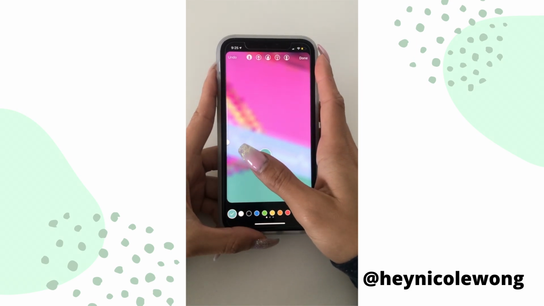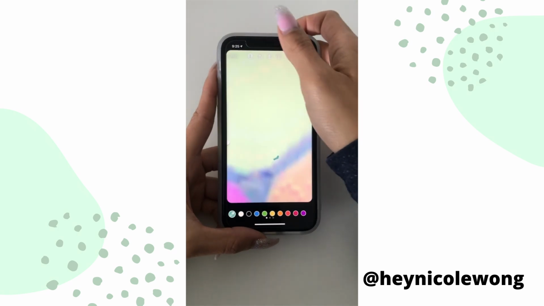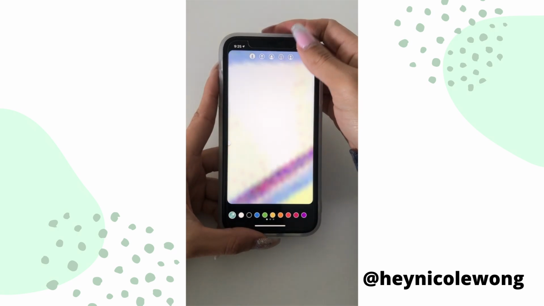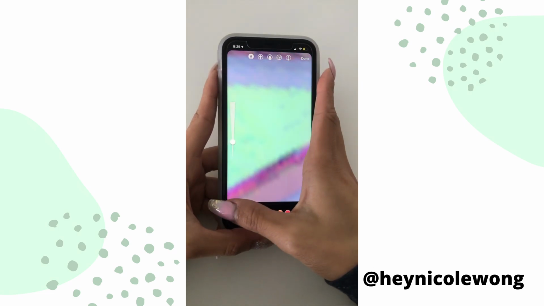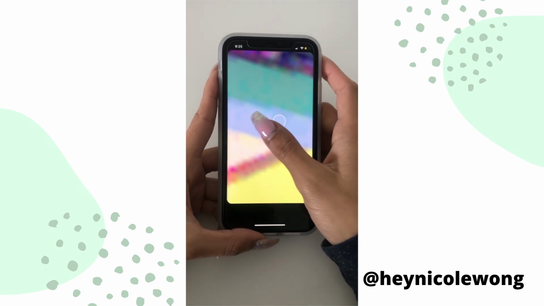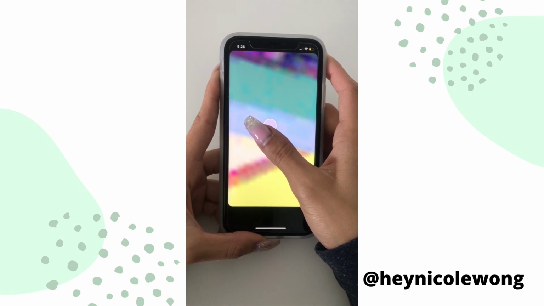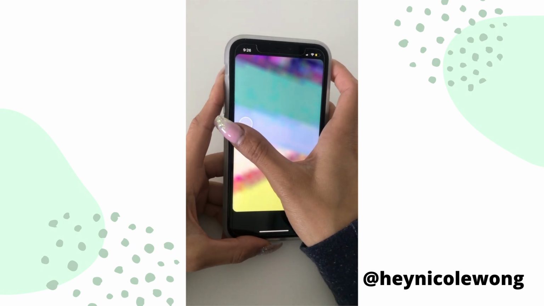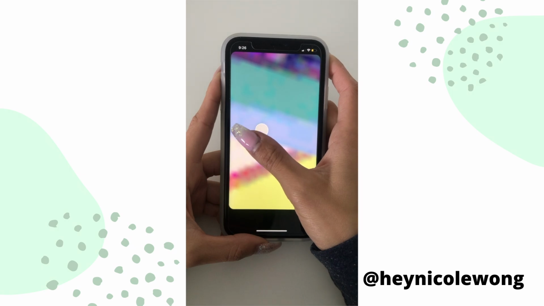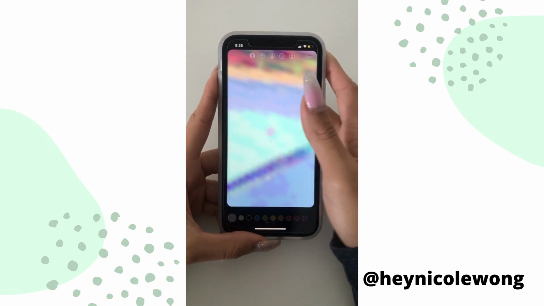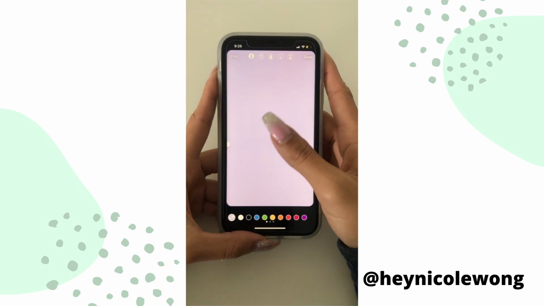Then click on the drawing tool found at the top right part of the screen, and then using the eyedropper tool at the left bottom part of the screen, drag it across the screen where the color that you want to use is, and then you can use that color as your new background. After selecting the color that you want to use, just press hard on the screen to apply the color that you want to use as your new background.